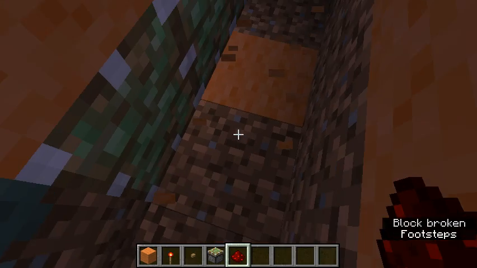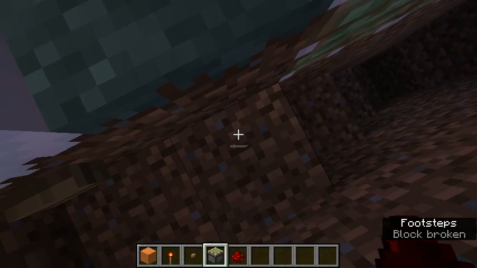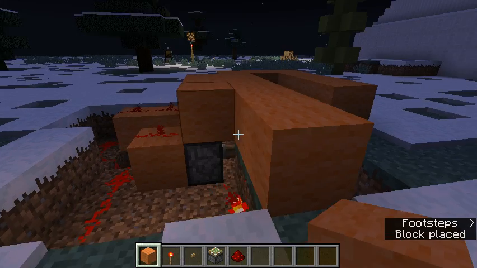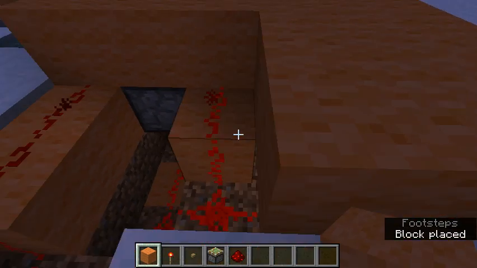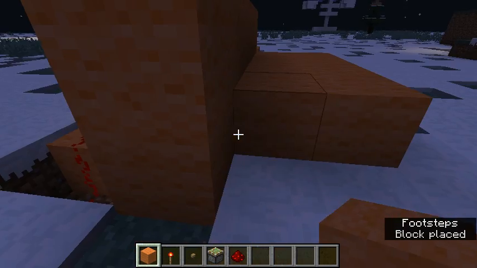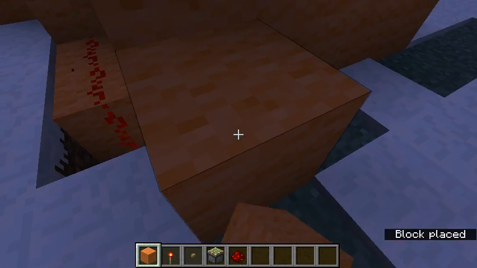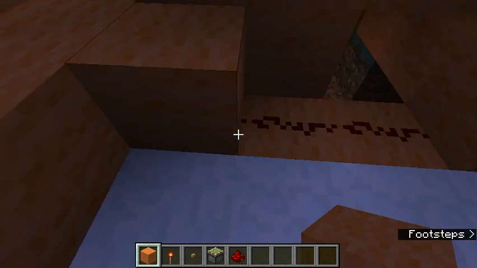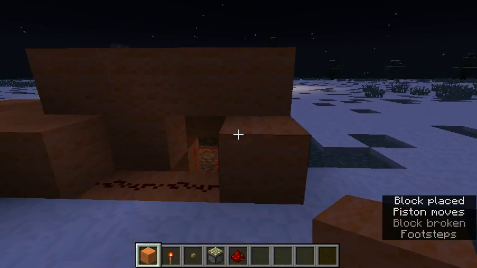So let me destroy this first. Let's test it out. Before you move on, ensure you cover all this so as not to let others find this place, because this is a secret door. Do you understand? Still here. Cannot cover here. Cover here.